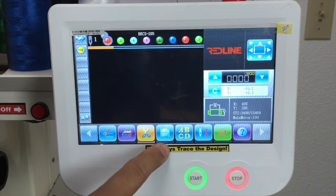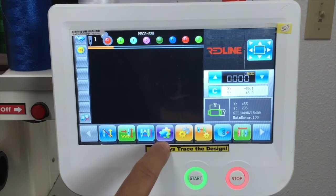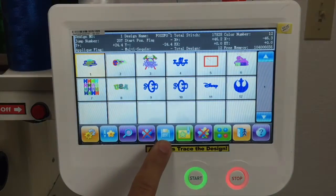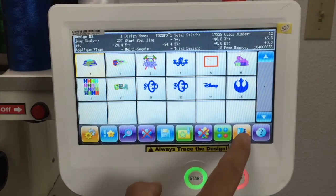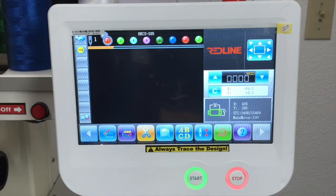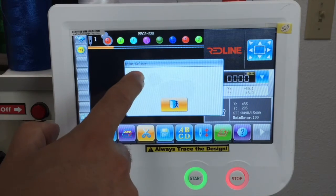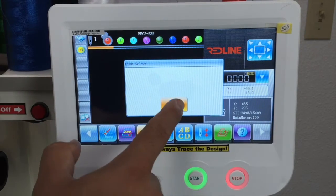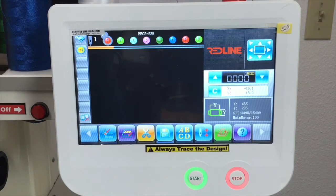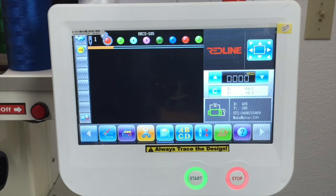Here we have the disk icon, same as it's inside right here. If you press the three flower icon, you can see the icon right here as well — it's exactly the same icon. If you want to load a new design into the computer, you press this icon. A little USB icon will appear right here. When you press that, it will show all the designs that you have on memory, and you can select whatever design you want and put it into the memory.